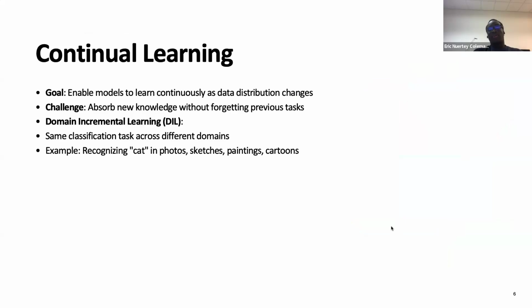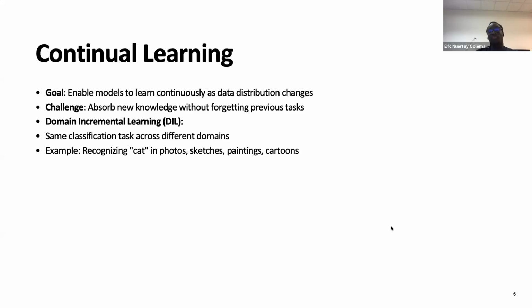So now we look at adapting. Now we can efficiently fine-tune our models, so how do we do it in a dynamic environment? Firstly, you do this in a continual learning setting, where you want to enable your models to learn when you have dynamic distributions that arrive in a sequence.